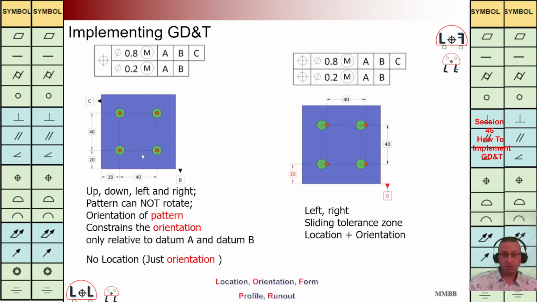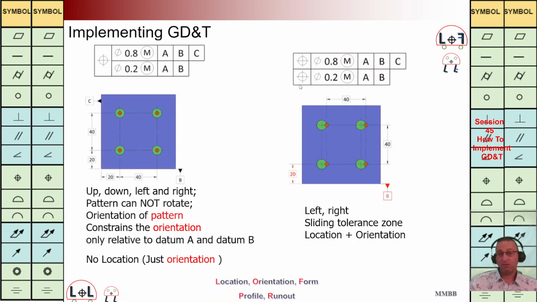The center of these holes can go up and down, left and right. It means the center of this pattern may not be at the center of, let's say, that pattern for the green one. It can go up and down, left and right. Just for rotation, we are going to take care of that, not position.